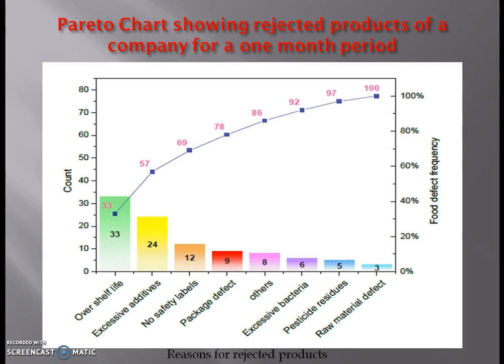It is arranged in descending order, which is largest to smallest, to show which are the major problems that should be prioritized to be solved first. Finally, the right vertical axis illustrates the cumulative percentage of the total number of occurrences. Cumulative percentage is basically the count of a problem divided by the total number of problems multiplied by 100. So to even further understand this, I will help you to work on an example.